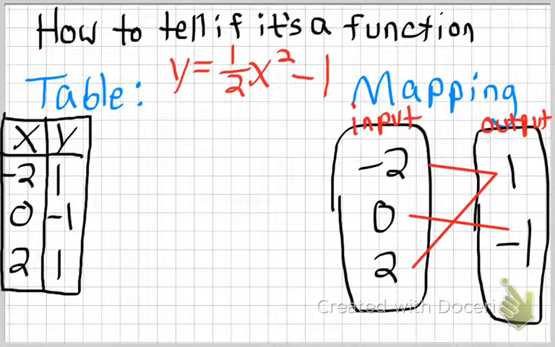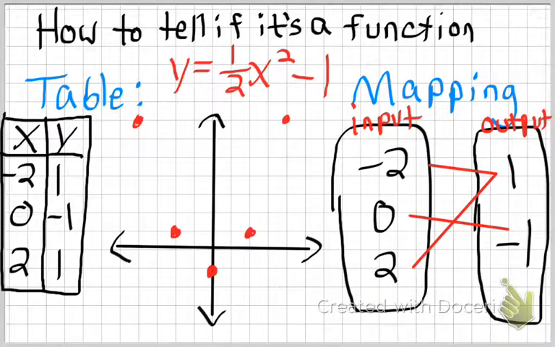So in each of these, even though it looks like these two inputs gave us the same output, it's true, but that doesn't matter. The rule was every one input can only have one output. It didn't say anything about one output sharing two inputs. That doesn't hurt it. So to visually show you what this would look like, I'm going to quickly sketch the graph to show you what I mean.